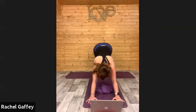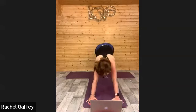And slowly and gently, you're going to come through to sitting. So we're going to take our left knee to our left wrist. And then our right knee comes to our right wrist. And we just roll over the feet, lengthen both legs out. Two legs come out straight. Woohoo! Brill.